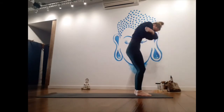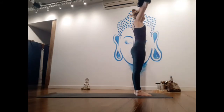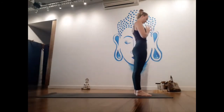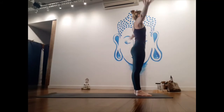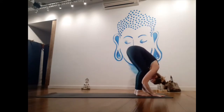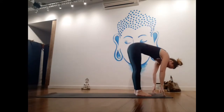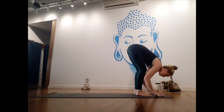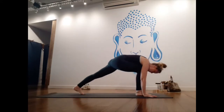Exhale, take a shrug of the shoulders, arms by your sides. Inhale, taking the arms up. Exhale as we fold. Inhaling, half lift. Exhale as we fold. Step the left leg back, step the right leg back into plank.